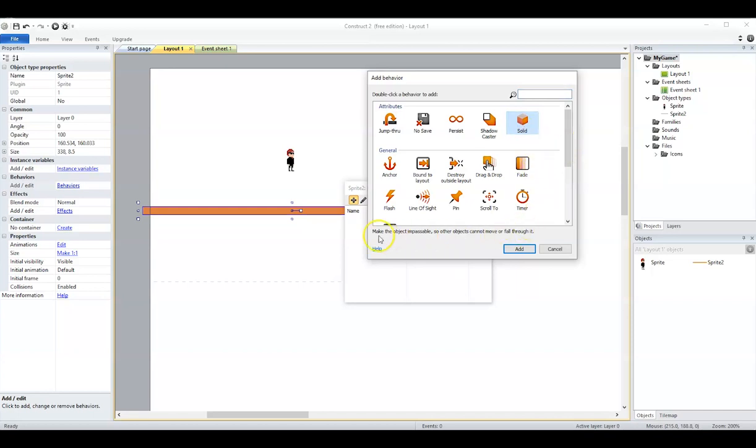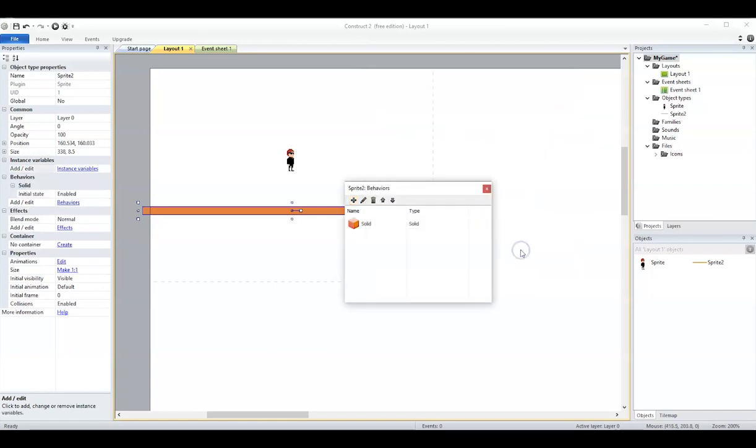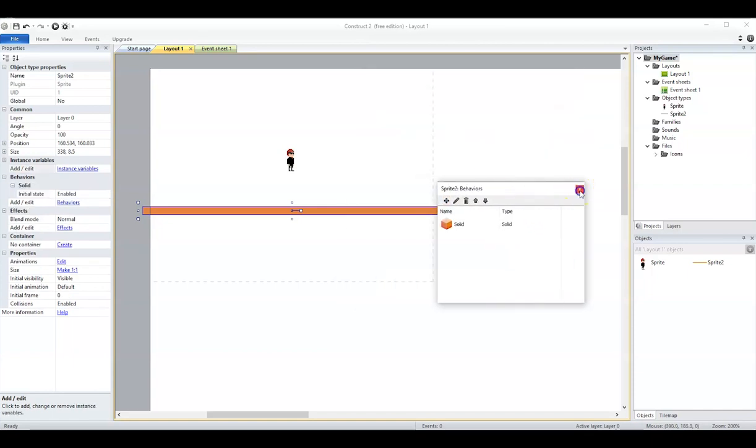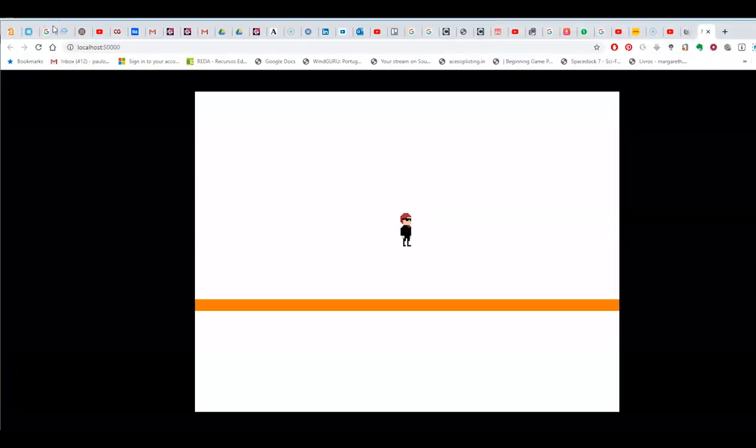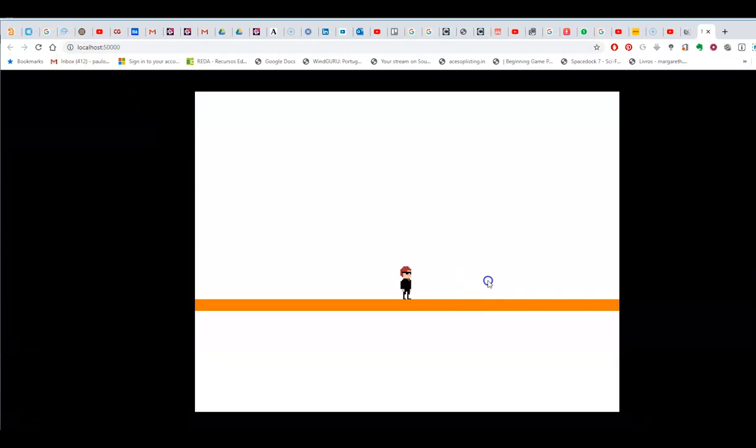Just hit add, and that's it. So now we have a platform with a behavior and a sprite with a behavior. I believe now everything is going to go okay. And yes, now we have the sprite on top of the platform, which is what we wanted.